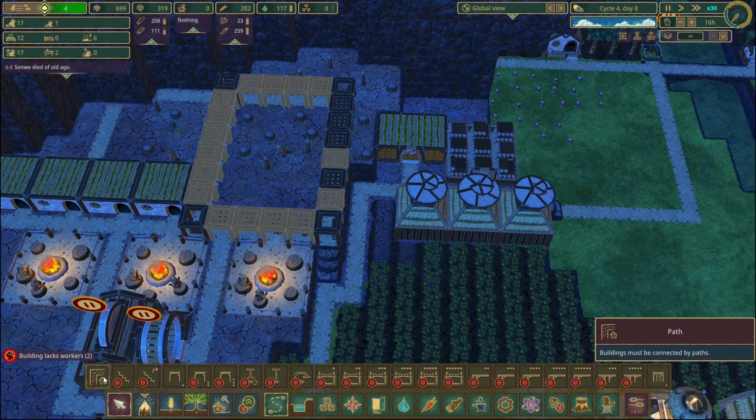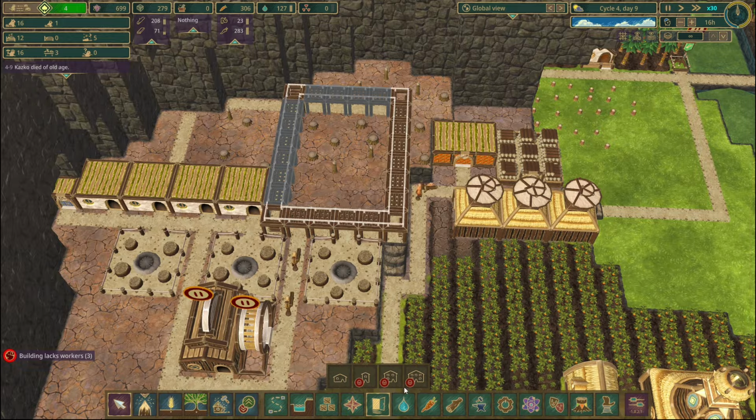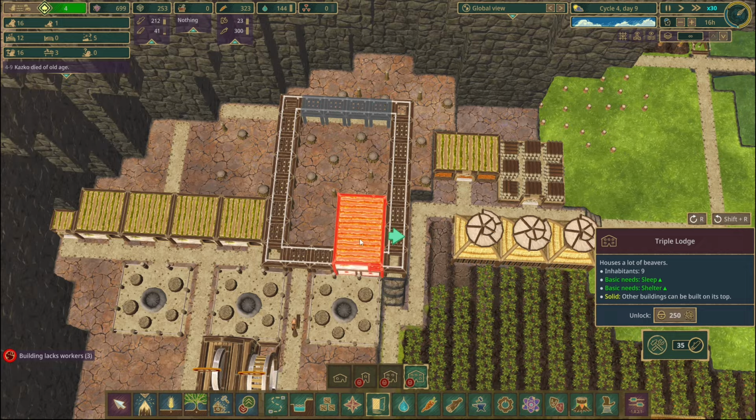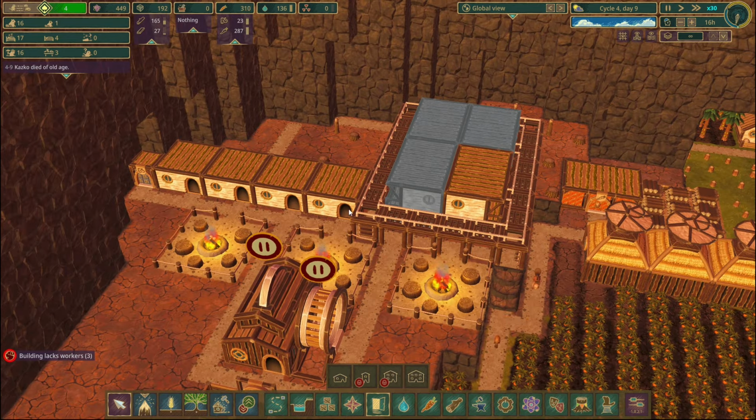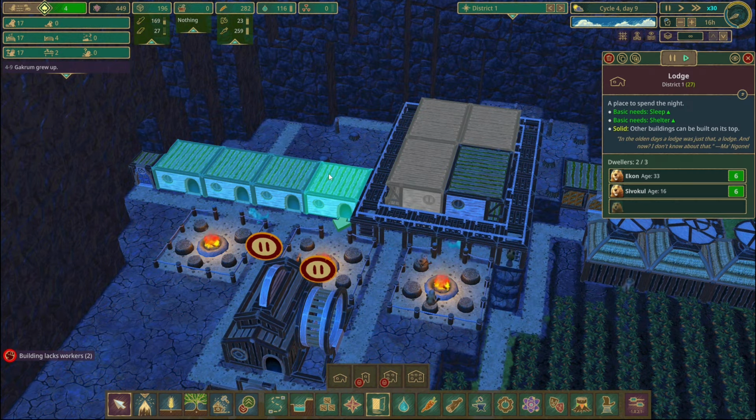There is a mod that will change the triple lodges for the folktales to have their doors on the ground floor like the Iron Teeth have them. I'm obviously not going to use that because it kind of defeats the purpose, if I'm honest with you. It kind of takes away something, I feel.